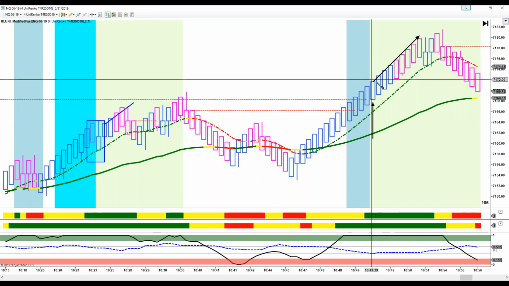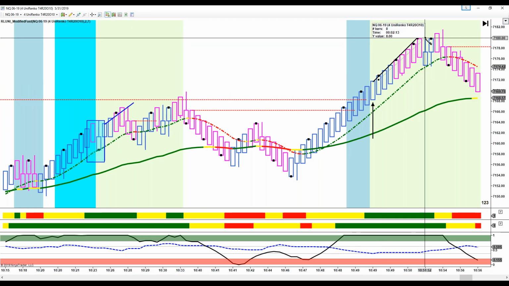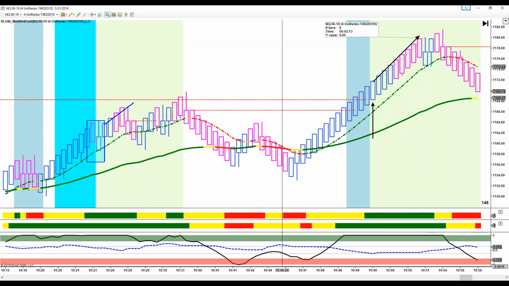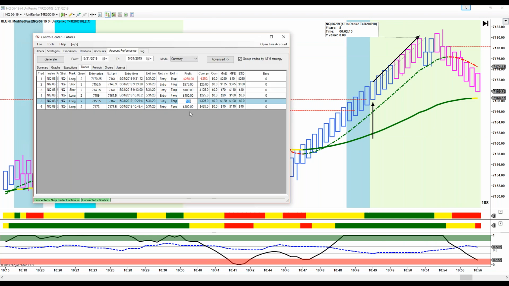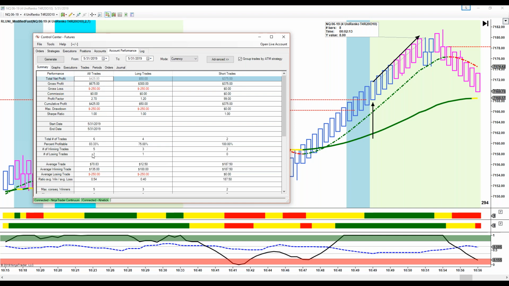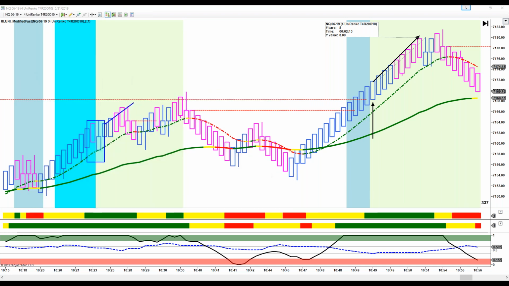Those are my trades, right off the dome. 100, 100, 100, and 270. That was an 8-point move. If I had a runner on that trade, I could have made a lot more money. And I wound up with 425 right here for the day. And on the summary, 425. I had 6 trades, 5 winners, and 1 loser. 83.33%. I mean, you can't be more transparent and open than that.